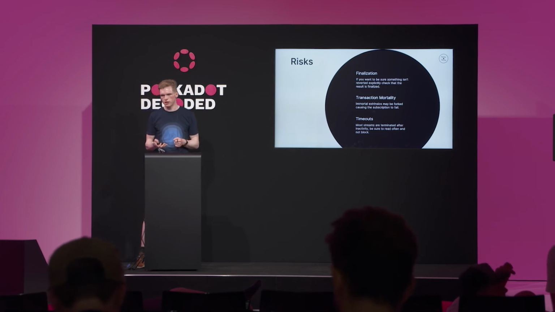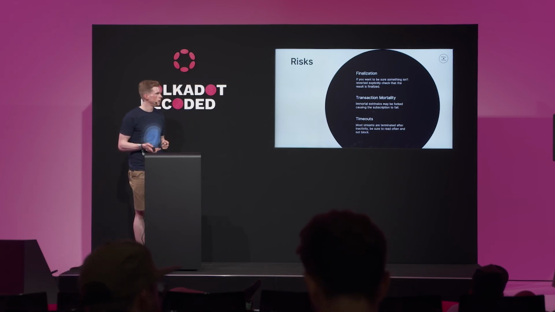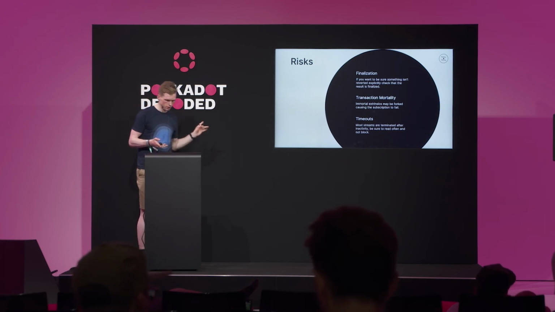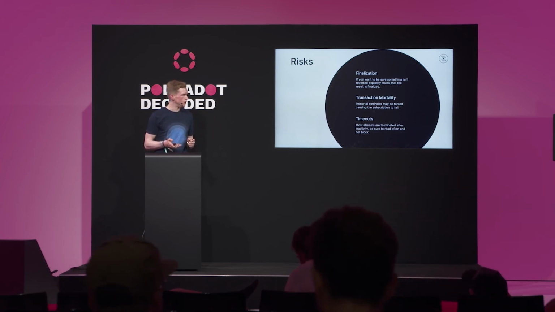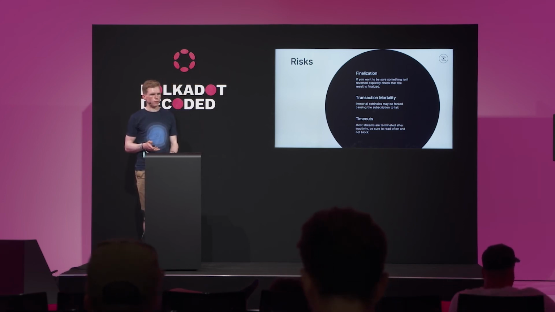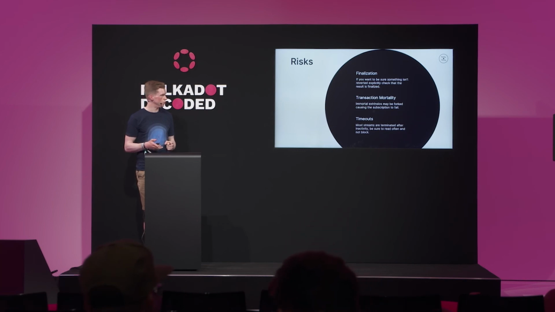Another problem we've seen is transaction mortality. After transactions are submitted, they may be forked. For that, I should have mentioned this in the extrinsic construction, you can give certain parameters, which include a tip, and also the transaction mortality, so you can say how long you want that to be valid for. In lack of this, you may also want to reuse nonces or do better nonce handling. I'll also touch on that in a second. But that should prevent additional transactions getting in when the original ones may still be included that failed.